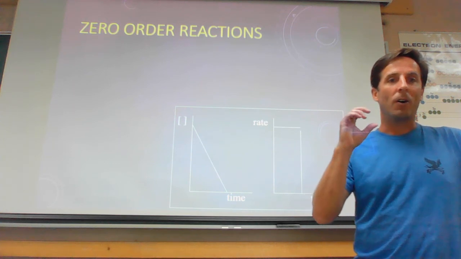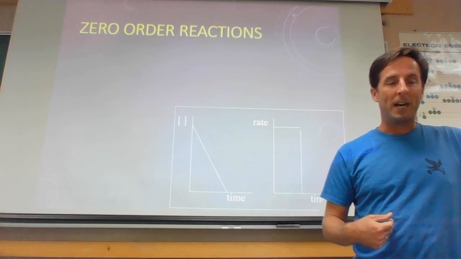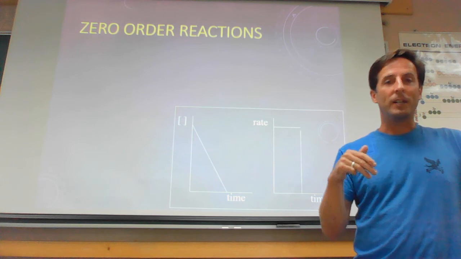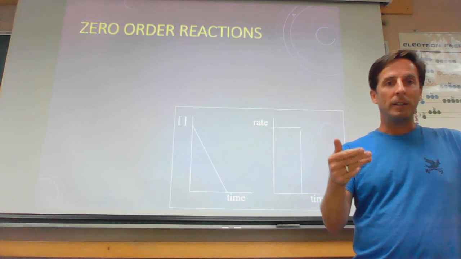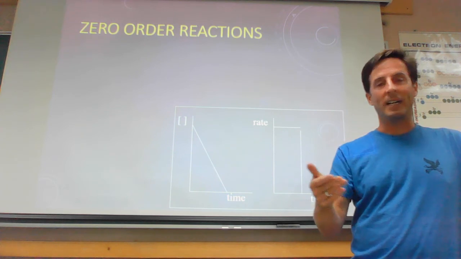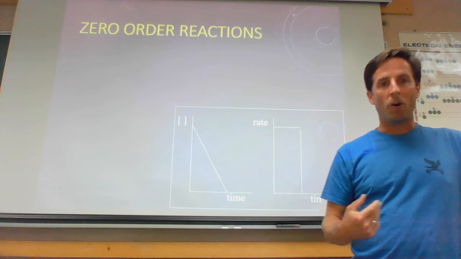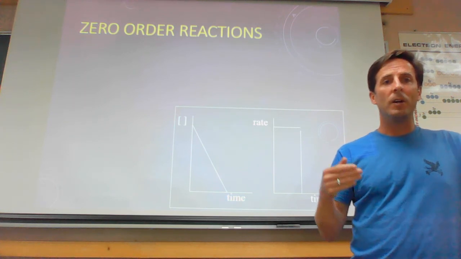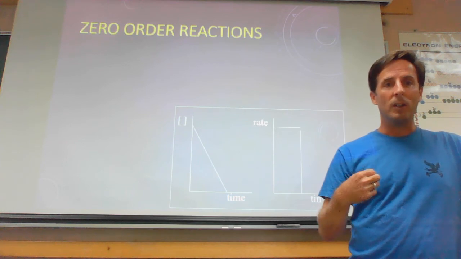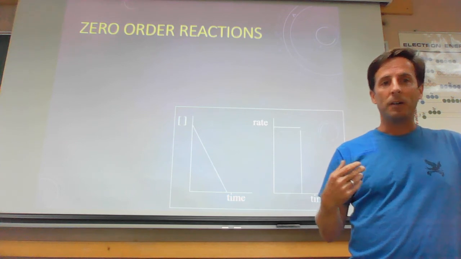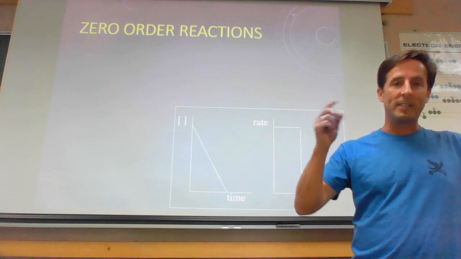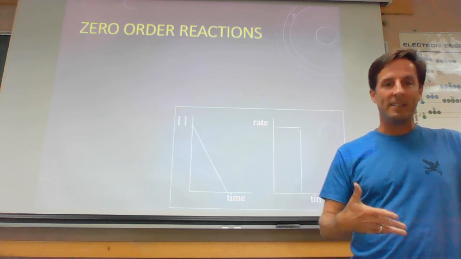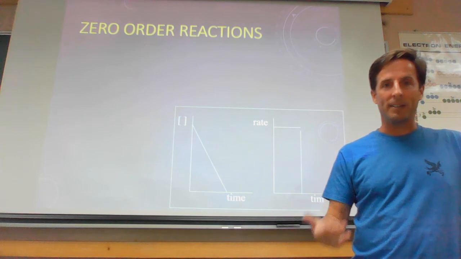So when I drink alcohol, all the enzymes I have in my body start working to break that alcohol down. If I drink another beer, my body can't process it any faster once all the enzyme is working as hard as it can. So even though I increase the concentration of alcohol in my liver, it doesn't speed the reaction up at all because the enzyme is already maxed out and that's all it can do.